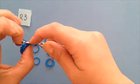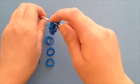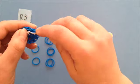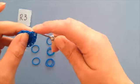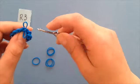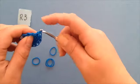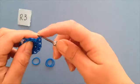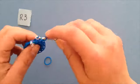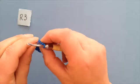1, next chain with 2. Back in and just repeat. I drop my stitches. You will have 15 stitches. Remove your stitch marker.